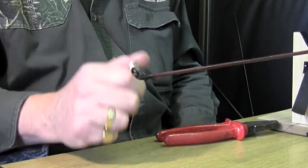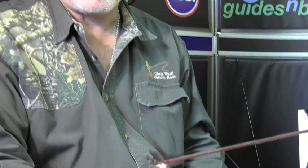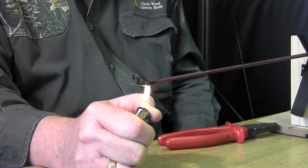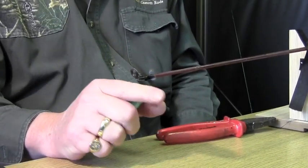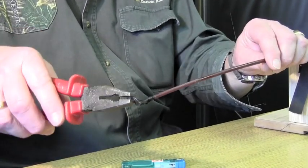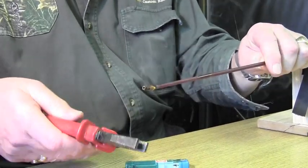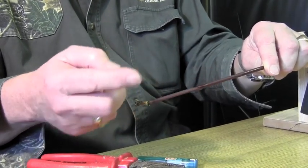At this point, do not assume that you need extra heat, because what will happen is if you leave the heat there, eventually the resins in the carbon will melt and catch fire. And what then happens is the tip of the rod just snaps off and you've destroyed the blank completely.